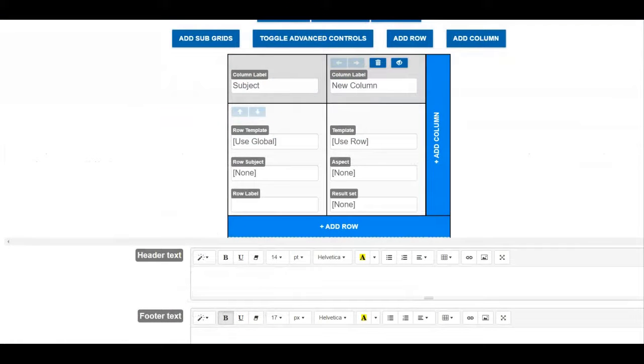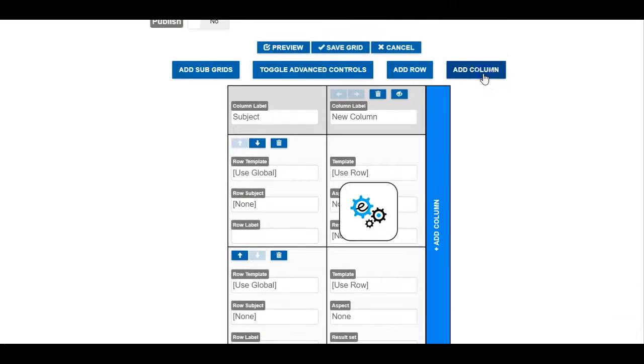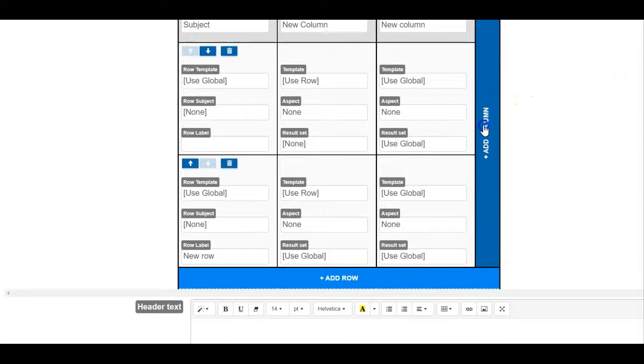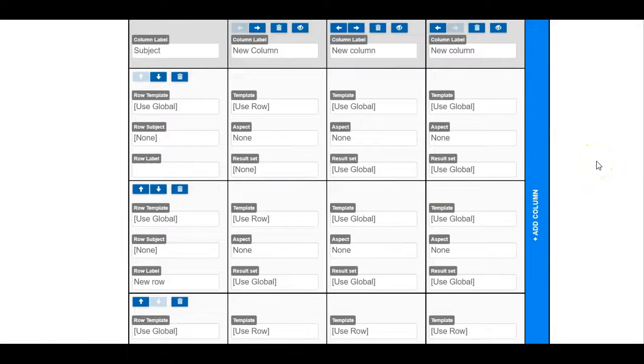Use the grid table and the filters to help create your assessment grid. The default template for the assessment grid is 2 rows and 2 columns. The first column relates to the subject. The second column relates to the data you want to input. You can add rows and columns by using the buttons at the top of the grid, or by adding rows and columns within the table itself, using the Add Row and Add Column buttons.